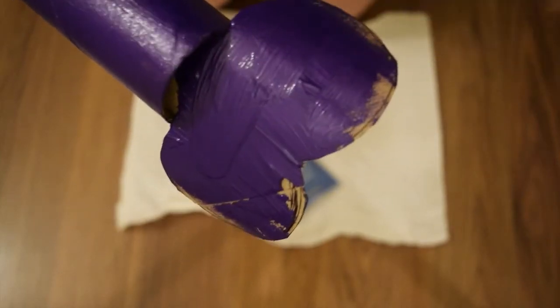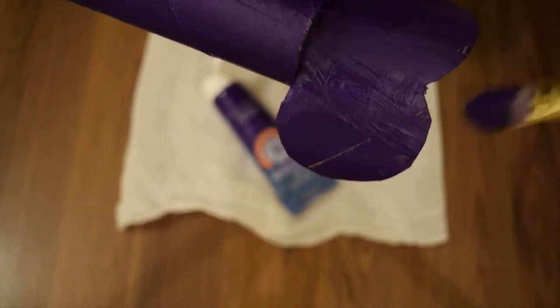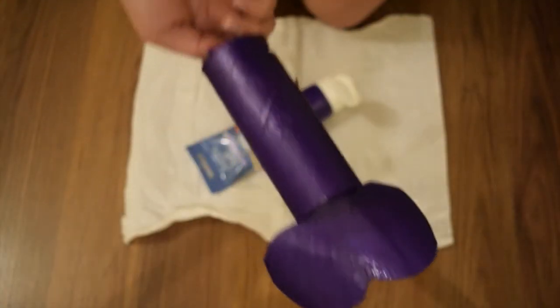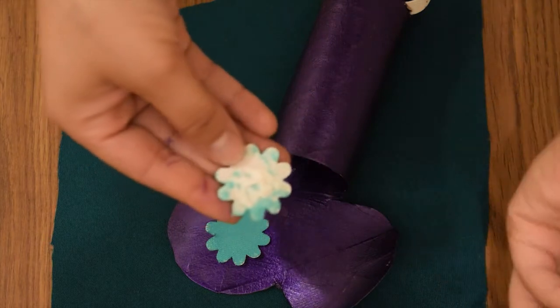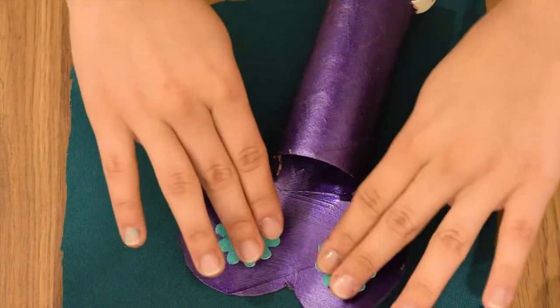I know this may look kind of crazy if you have a dirty mind, so just think of it as a key. We're gonna paint the whole thing. I let it dry for about an hour or so, so if you're getting ready for Halloween on Monday, start it in the morning. Here's what your key looks like, and I wanted to put some cute little decor on it — I used small flowers painted a different color. And here's what your finished key looks like — super cute!